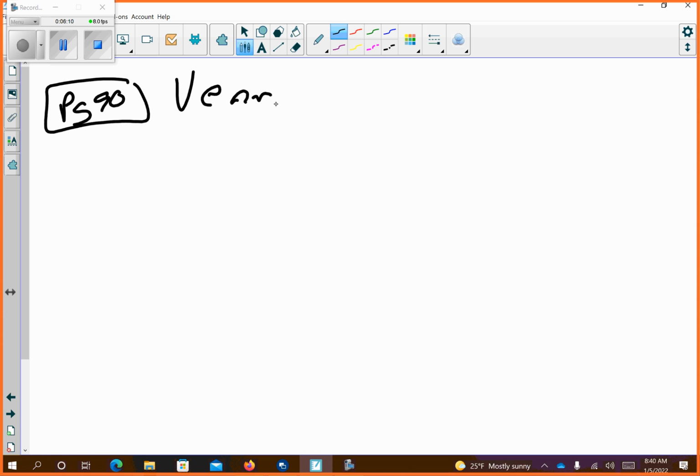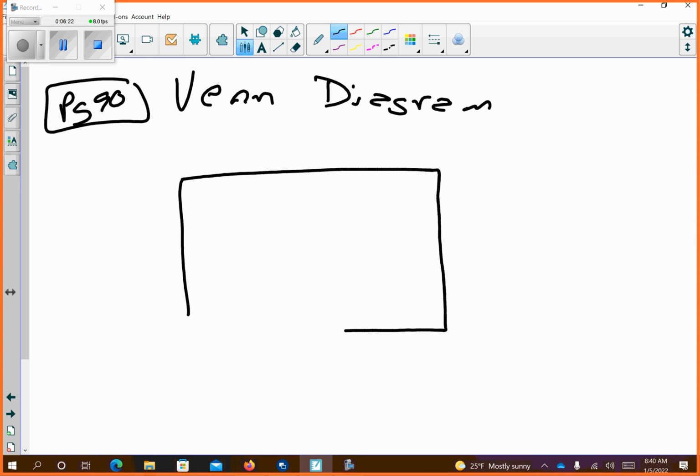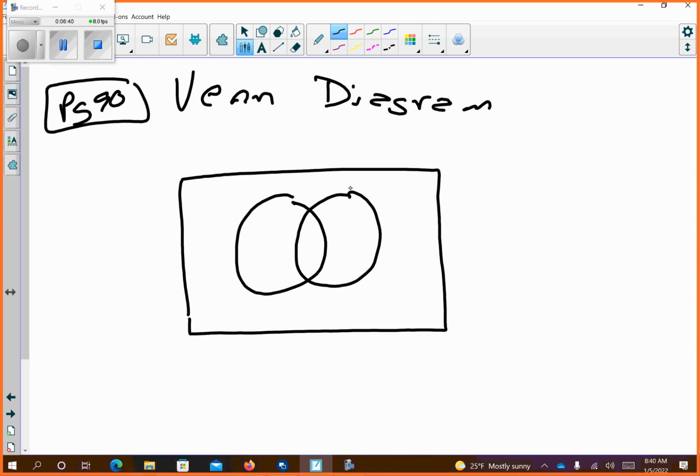So this is talking about a Venn diagram, and this is another way of relating things. Venn diagrams can be done a number of ways. A simple way is you have a rectangle, and the rectangle is like everybody included. If you're comparing 2 things, you create 2 overlapping circles. For 3 things, you create 3 overlapping circles. With 4 things, it gets a lot more complex, and there's a different way I'll show you. It's not totally necessary to know, but just so you're aware. So Venn diagram, this is one way to do it.